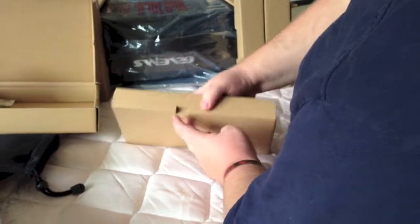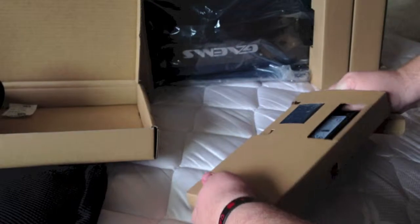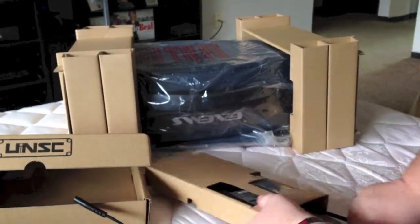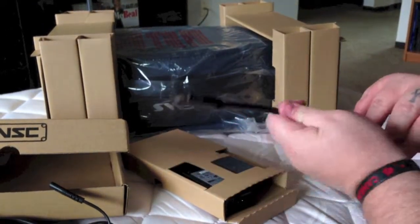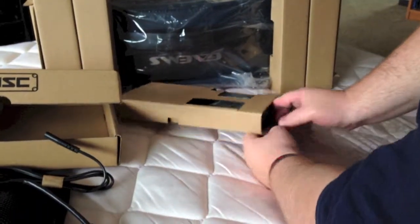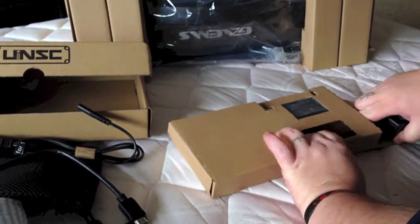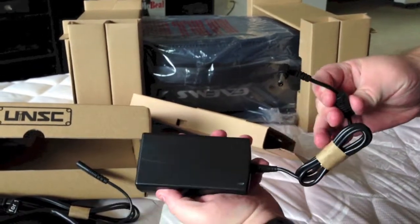And then you've got this little box right here. Let's see how this opens. Get this out of here. Little power cord. Little HDMI cable — it looks like about a three foot cable. But you're really not going to need anything more than this cable, guys. So that's definitely good that they included that. It's always nice when they include everything in the box — you don't have to go running back out to the store to purchase an HDMI cable. You also got your little power brick here.